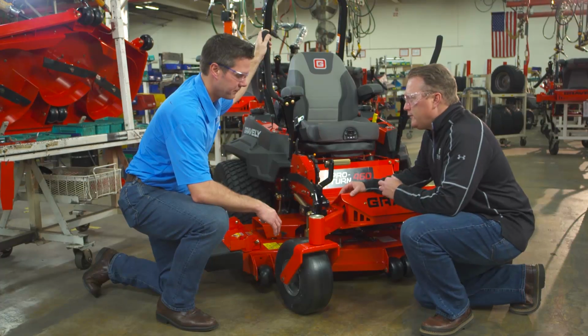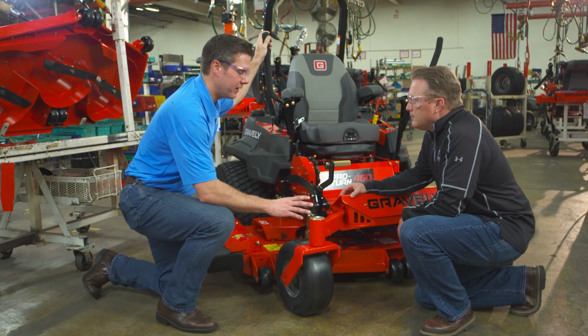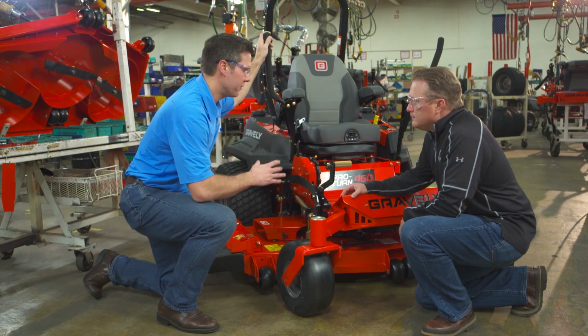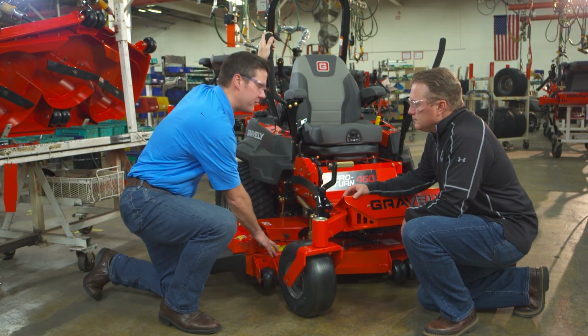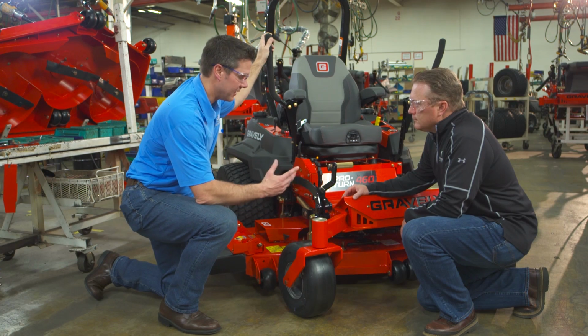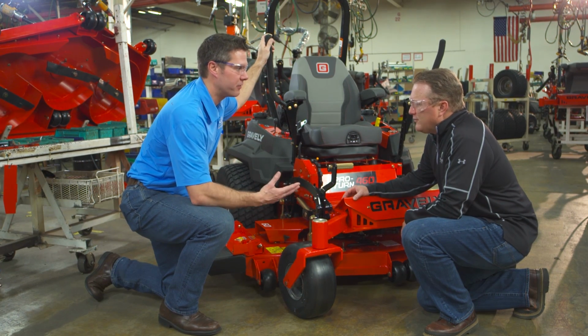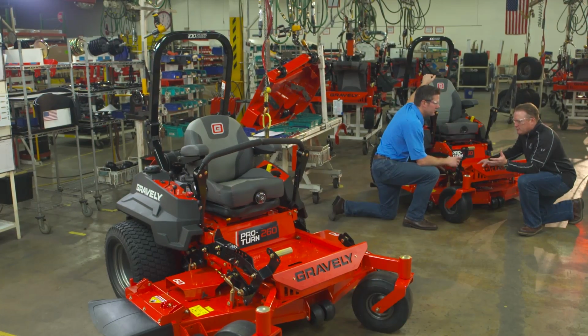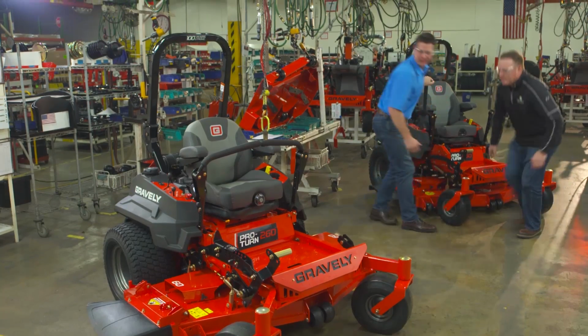Now, what about the warranty on this machine? Great question. The warranty on this machine is a 3-year warranty from front to back on the life of the machine, as well as a limited lifetime on the frame, as well as a limited lifetime on the deck. In addition, we have our 3 spindles underneath here, which you're going to receive a 3-year warranty on those spindles. Fantastic. Okay, so what's the difference between the 200 series and the 400 series? Great question. Let's go over and take a look, Marty.